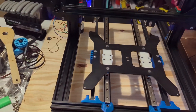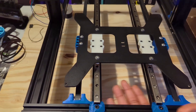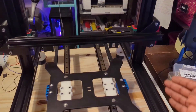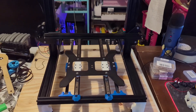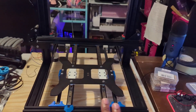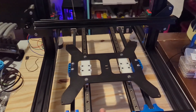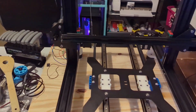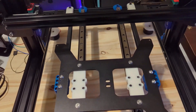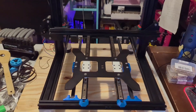I also printed out the Trident feet, so I'm going to be running the Trident skirt. I'll be putting a panel underneath and running all the electronics underneath, set up like the Trident with a fan at the side blowing on the electronics. I'll be getting some help from Squirrel Brain to get the skirt neatly fitted for this setup. The custom panel will have holes to mount DIN rail — maybe two pieces going across — so I can mount the power supply and all necessary electronics underneath to keep everything clean and neat.